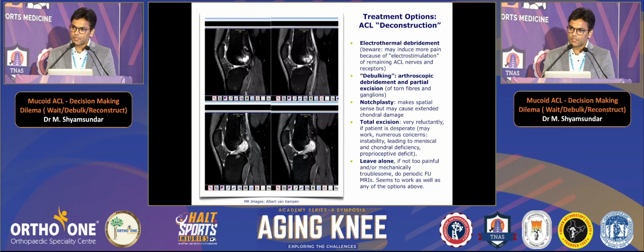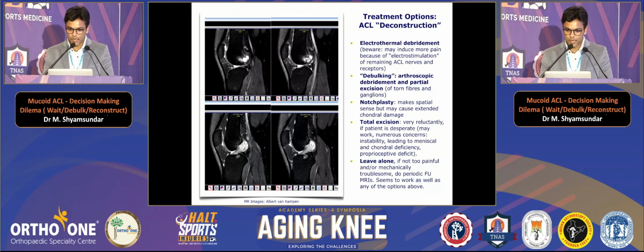There are various treatment options available, like electrothermal debridement or shrinking the collagen, or shaving it, which may be a partial resection or a complete resection. Then widening the notch, which addresses the main reason for the impingement causing pain and restriction in the range of motion, or total excision, which is to be very carefully dealt with, or leave it alone if it is not the real cause for symptoms.